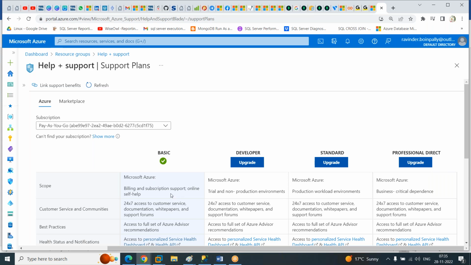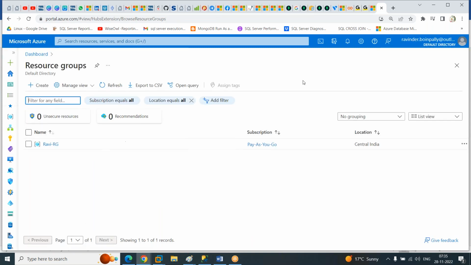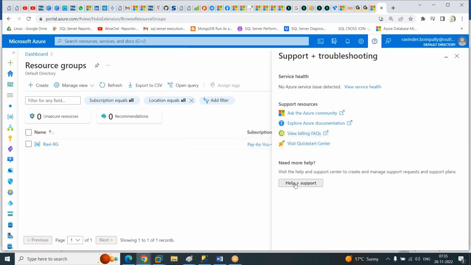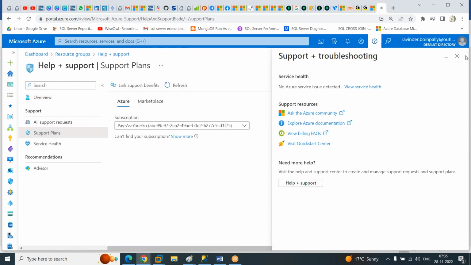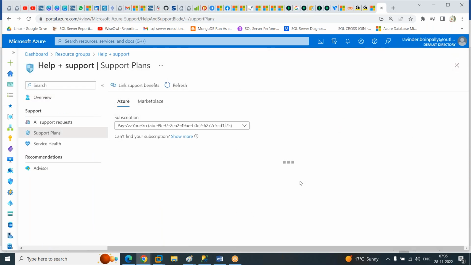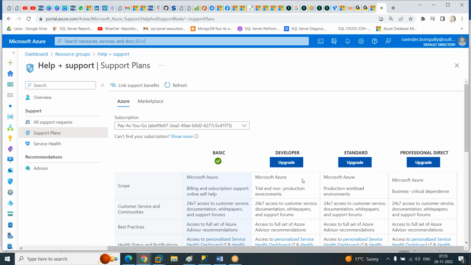If you are working in real time already, you go and check your subscription. Under your login, go to this question mark, click on help and click on support model. You will find the support model your company subscribed to. In 99% of cases you will be subscribed under the premier support model as a corporate. There you get a better response, and you will also get a dedicated engineer to help you out on that particular issue. In fact, how long they spend, that much bill will be given to you, but you don't have to worry. Your issue should be resolved.